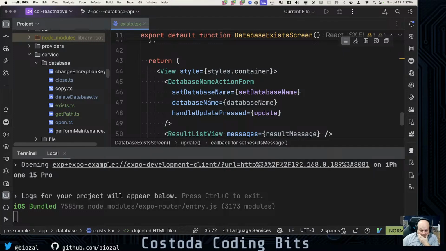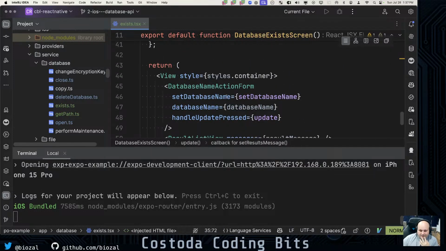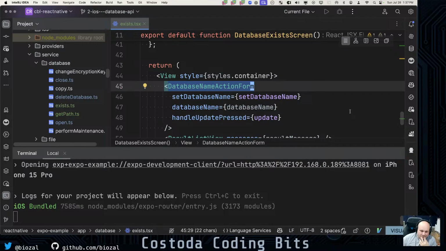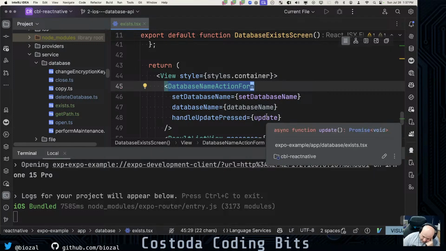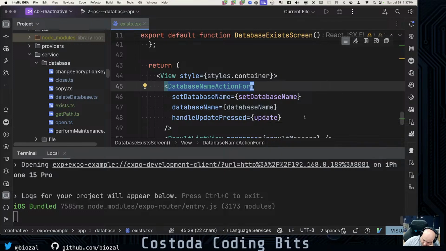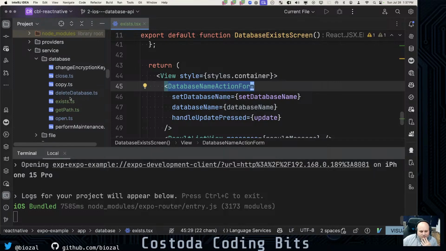Because we're not getting the location. So location never gets set. So we're going to have to change this and come up with a new function. We do need that function, or we need a new component, because we'll need that same component for get path, right? No, not get path. For which one is it? Delete database.